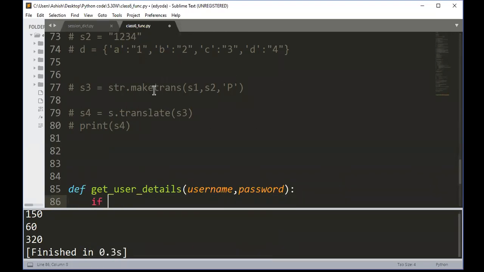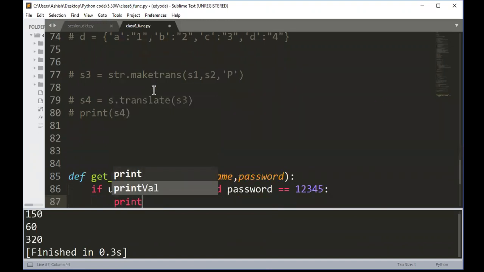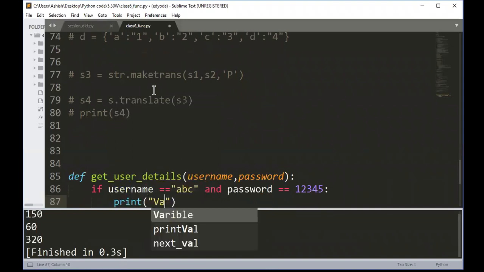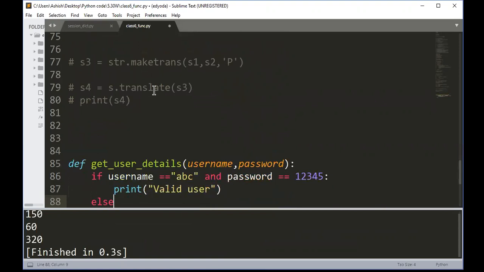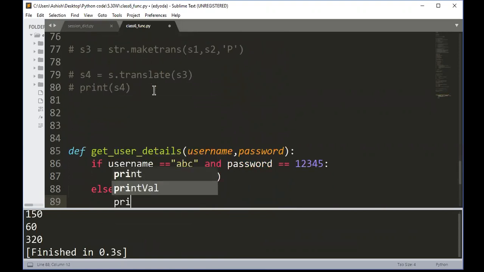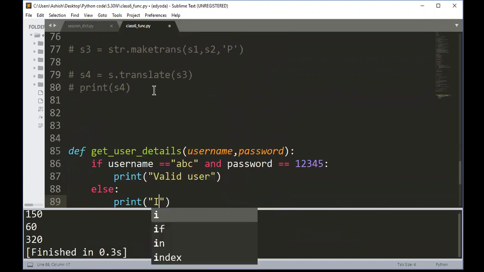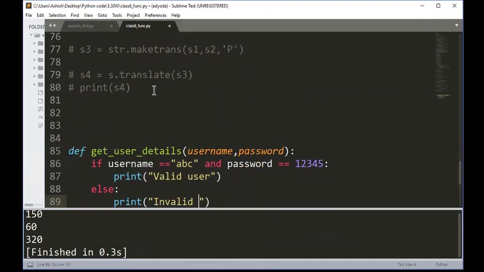I'm writing a simple function: if username equals abc and password equals 12345, then just print valid user, else print invalid user.